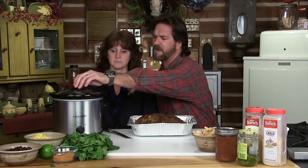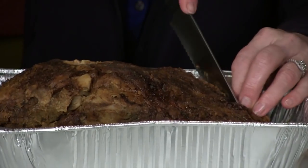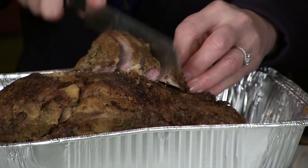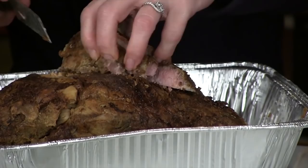All right, so anyhow, we've got this leftover pork. Now, when it sits in the refrigerator, it tightens up. This was falling off the bone, but this is one we didn't use, and we wanted this for these two recipes. So I tell you what we're going to do. We're going to take a little crock pot and get it warmed up. She's going to carve this up, being that it's been sitting in the refrigerator, so it's hardened up.